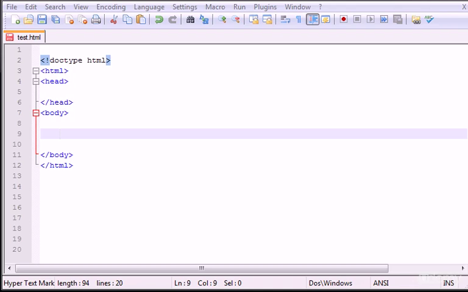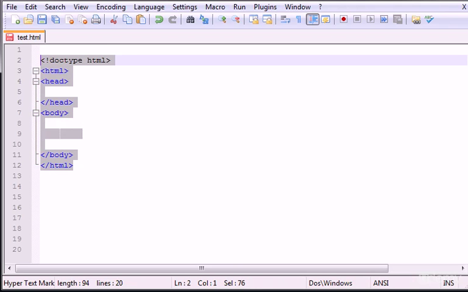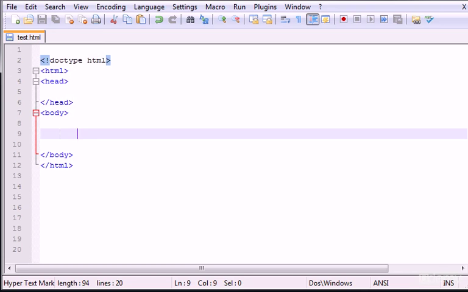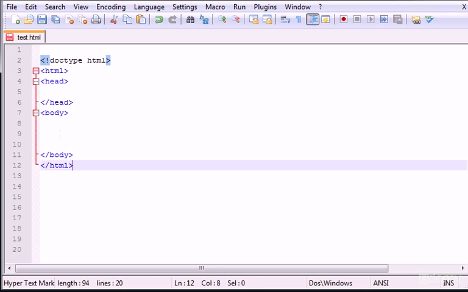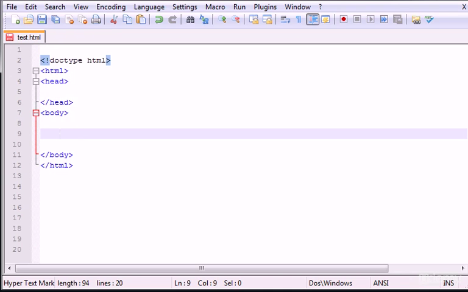This is video tutorial number 21, and in this video I'm going to show you how to work with audio in HTML5 or in your web page. So this is my test.html that I'm going to use to start putting an audio file in a web page. Make sure you have this code as I have in here. Clean it all if you have the code from the last video.